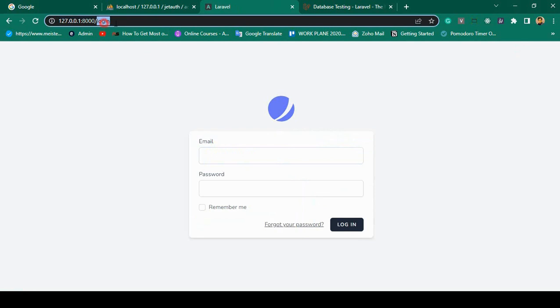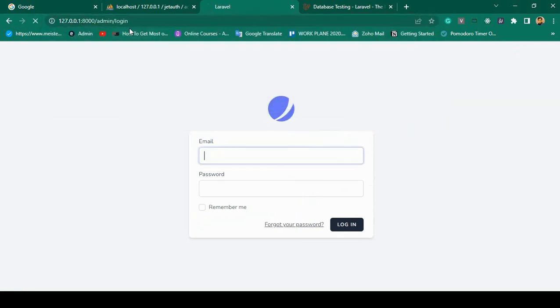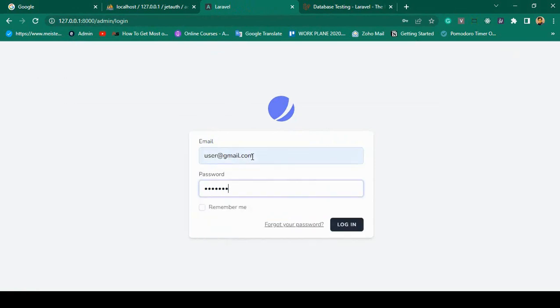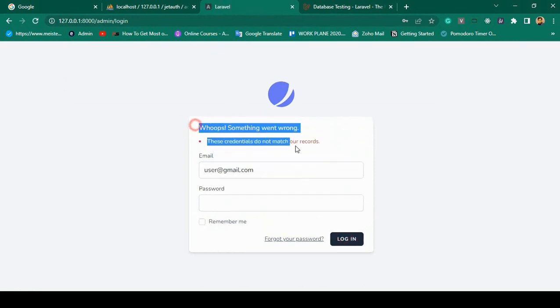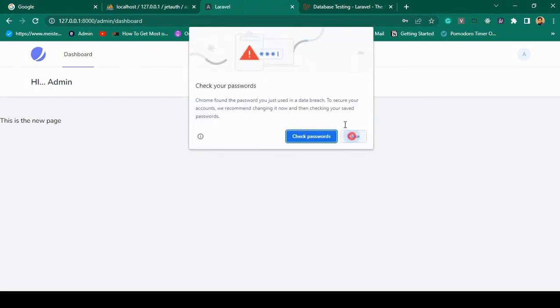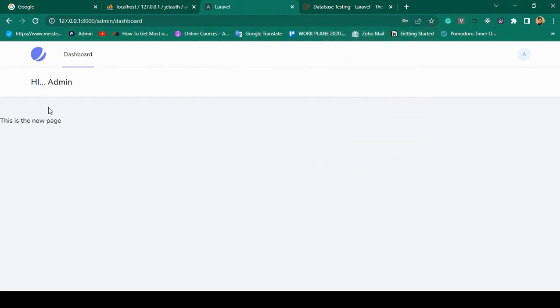If you want to access our login, that means admin login. Successfully loaded our admin login. If you pass that as user and put in the appropriate password, click on Login. Yeah, you can see our credential is successfully working. So now I want to update our admin email and password as password. Click on Enter. Yeah, right now we are successfully logged in with the admin. Our multi-authentication is successfully working, friend.